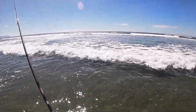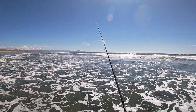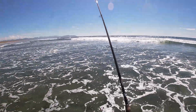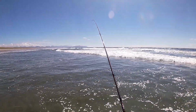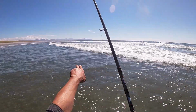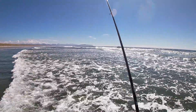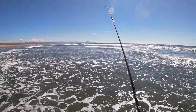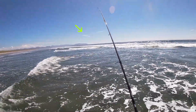All right, fish on. Oh yeah. So it was ripping right to left, and it ended up in that little hole where, see, it's nice and calm right there. And yeah, the fish hit it. So maybe they're just sitting right there. That's the least path of resistance.